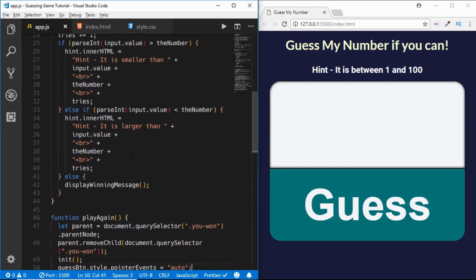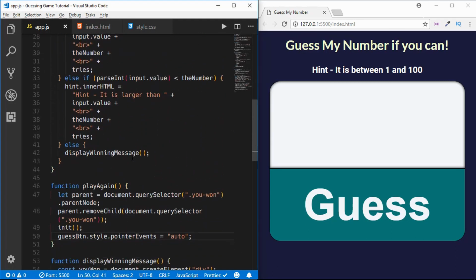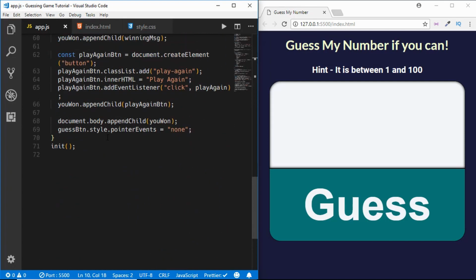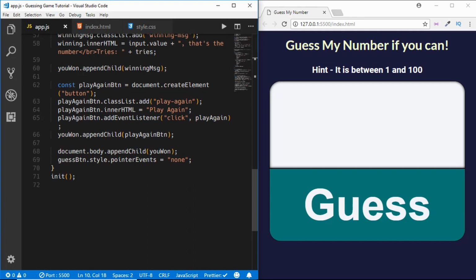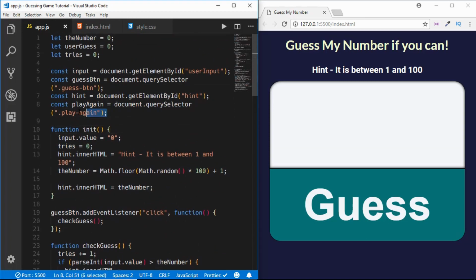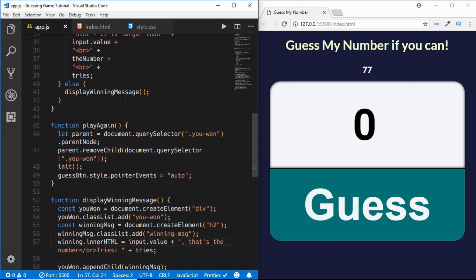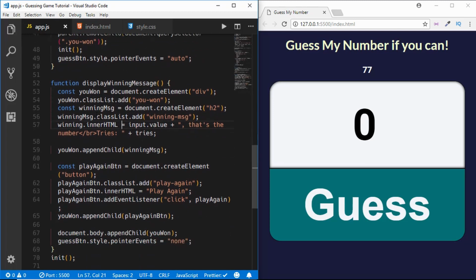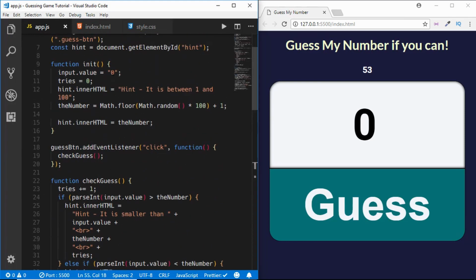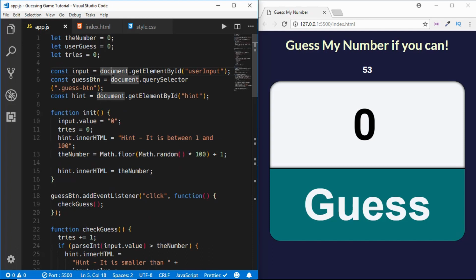So this is pretty much everything that we needed to do in our JavaScript. So I just noticed that we are creating this play again button over here. So const playAgainButton, and we are creating this element over here. So we don't need to have this line of code over here. So we'll just delete it. So one more thing is that I just typed winning over here, and I have to type winningMessage. So that's pretty much it for our JavaScript. Now we will go ahead and check whether everything is working as we intended.